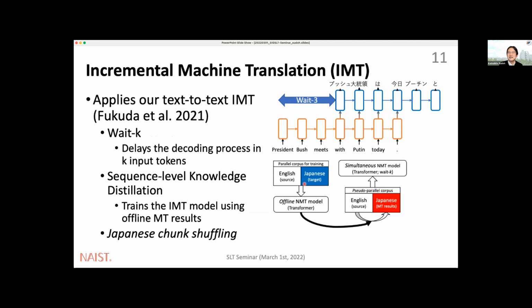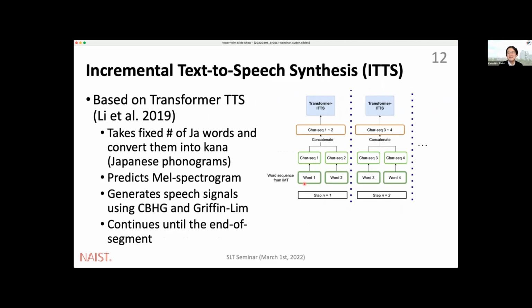So actually, I could advertise our massive version of English-Japanese. I forgot to include it. Yeah, this is very important. For English-Japanese translation work, we use our in-house version of the English-Japanese corpus in this work, but we are distributing the English-Japanese massive version too for this year's evaluation campaign. Please use the corpus. Yeah, we built it thanks to your contribution. This is based on my sentence alignment with the English-Japanese.